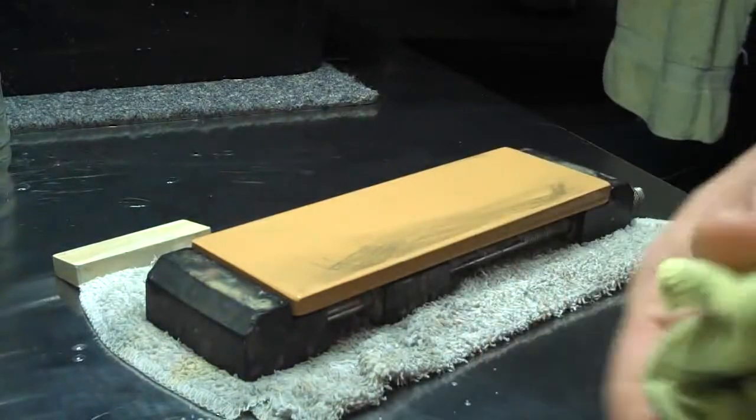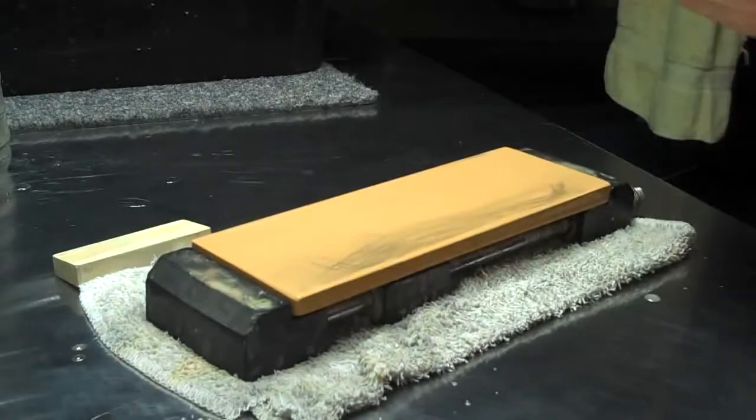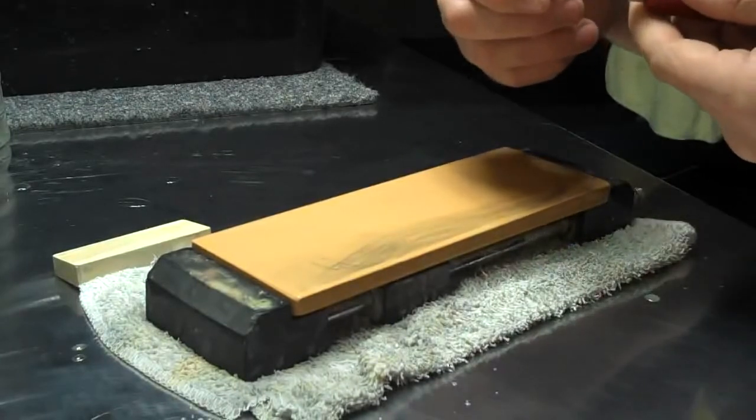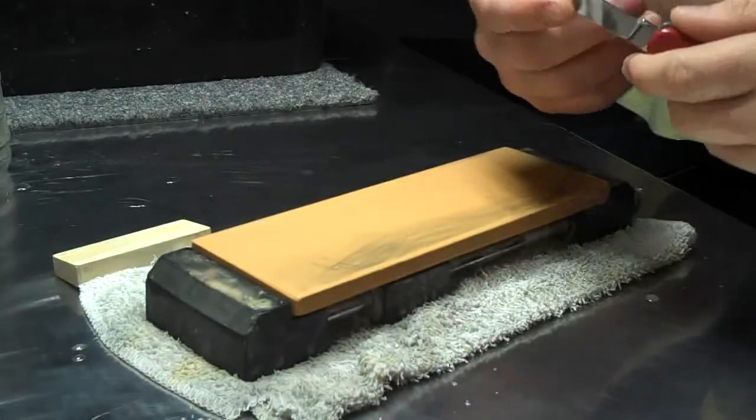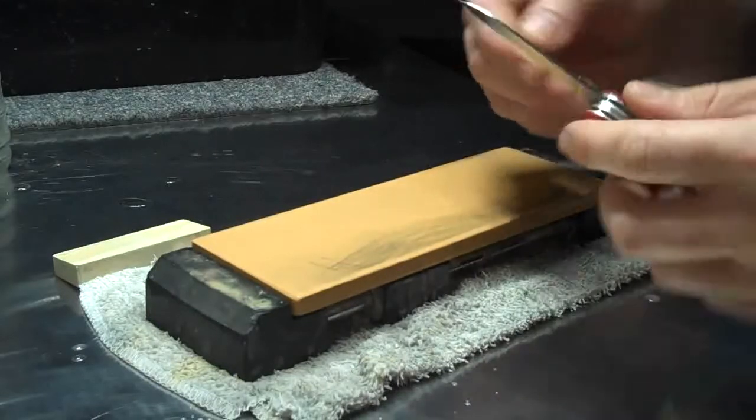And remember, the burr that you create is all related to the amount of pressure you're putting on the stone when you're grinding on it. So at the very end, you want to make sure that you're putting the least amount of pressure on the stone to get the burr completely worked off.